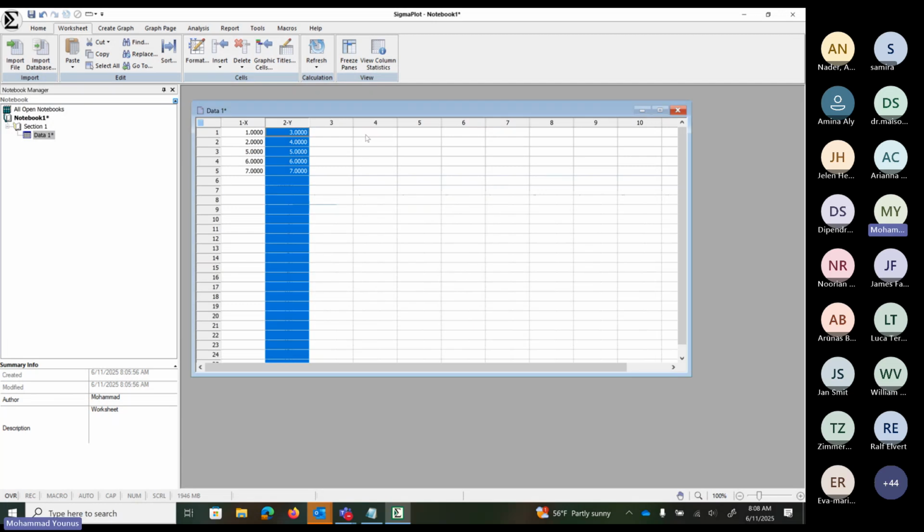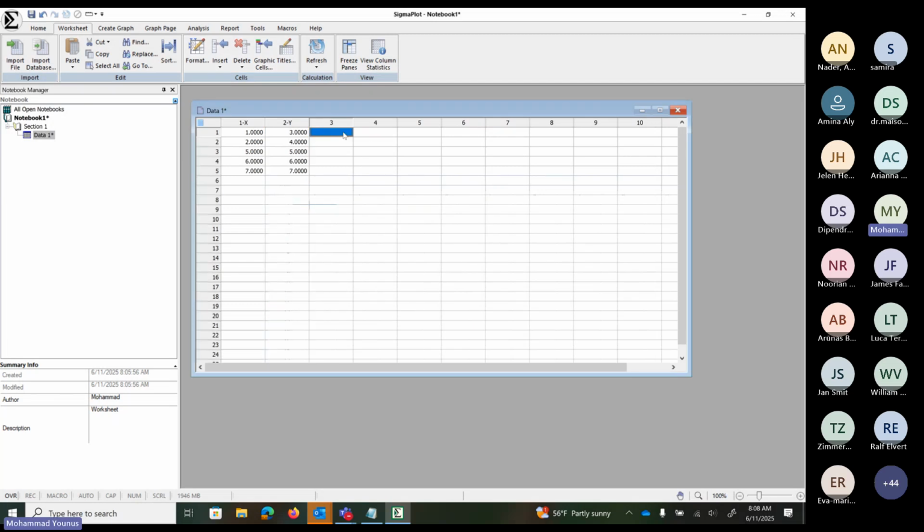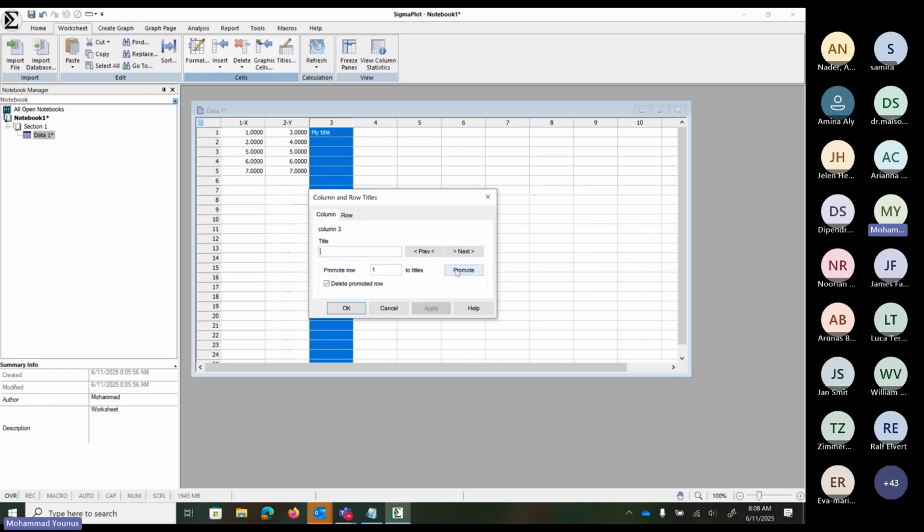There's another interesting thing you can do. For example, in the first row, suppose you have something, a title, my title, for example. If you want to move this title to the actual title position, you can click on title, select, and then click promote.